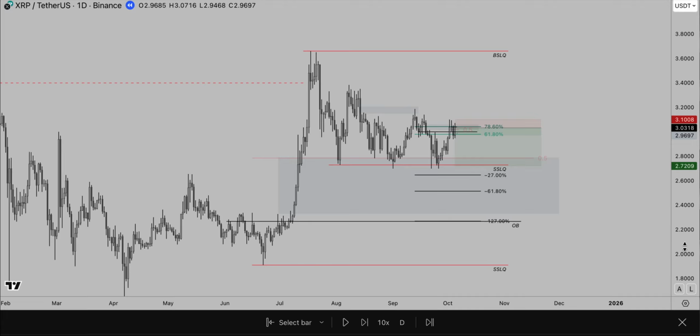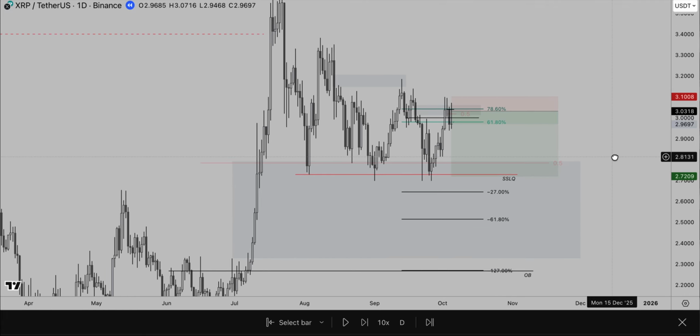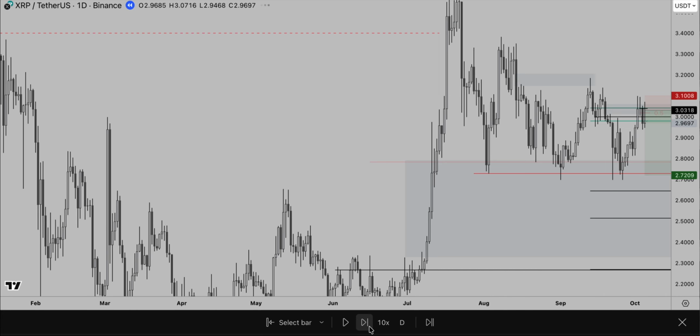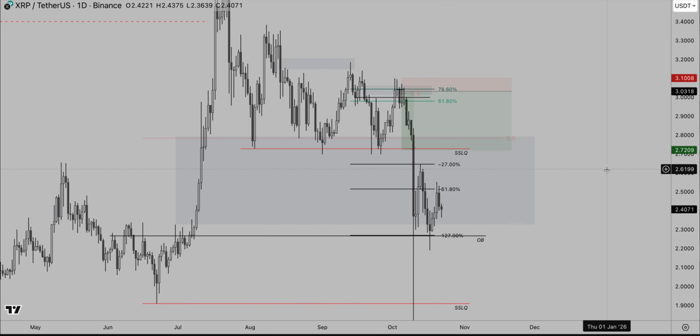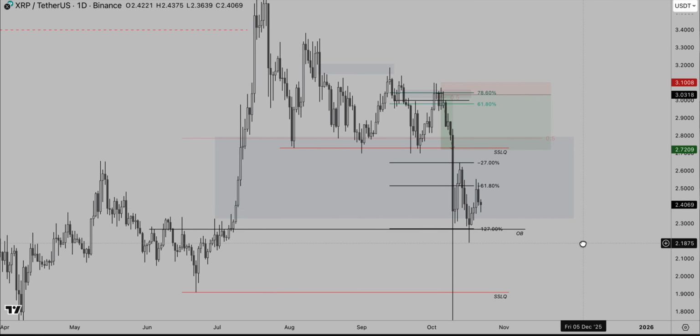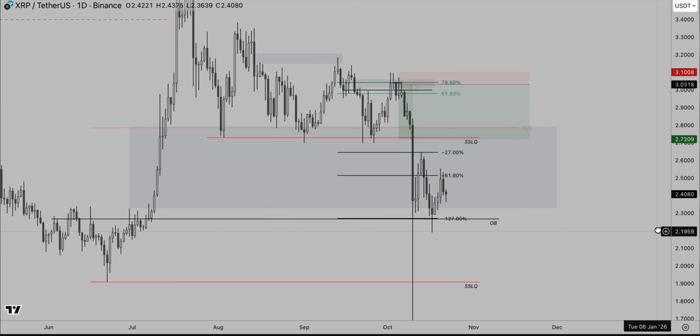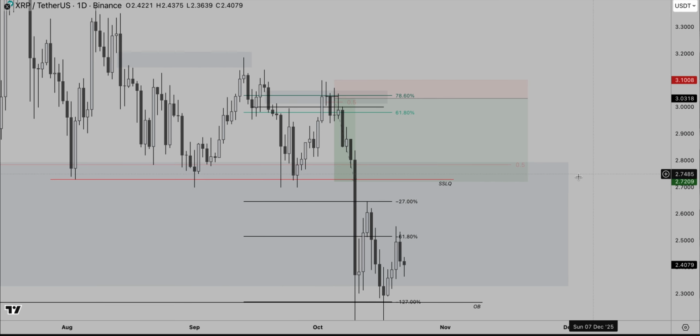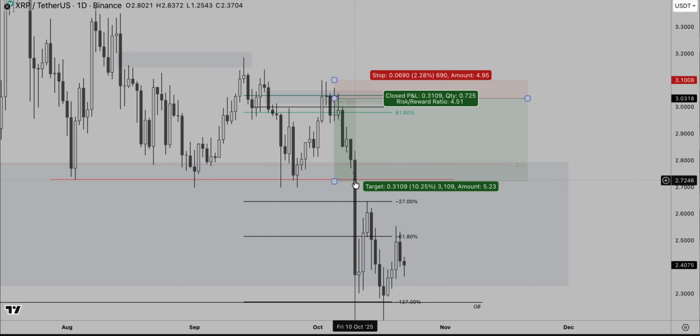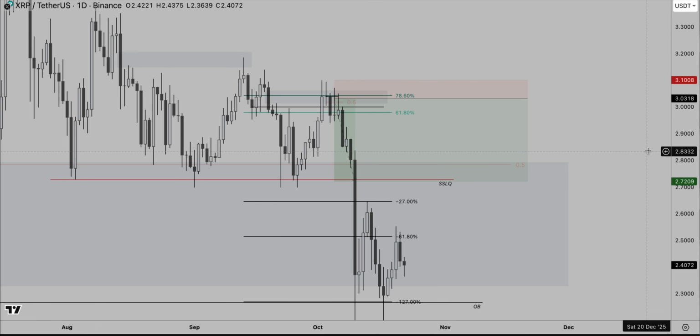And when this move happened for me to the downside, it was coming from the back of some news. So on the daily time frame, we had the move to the downside, a very, very aggressive move in fact. But if we look at our target levels, our target level number one was down here. We smashed right through it. We smashed right through our second target and third target.